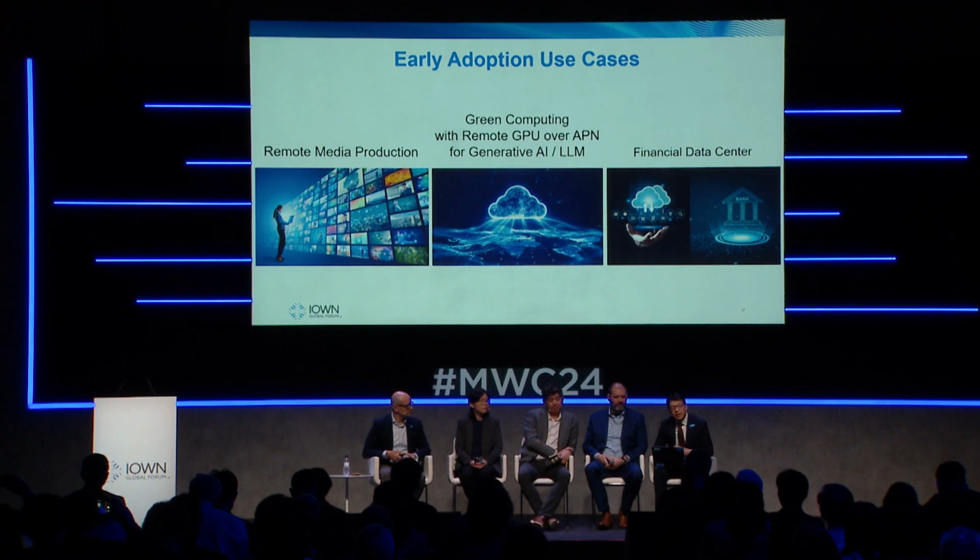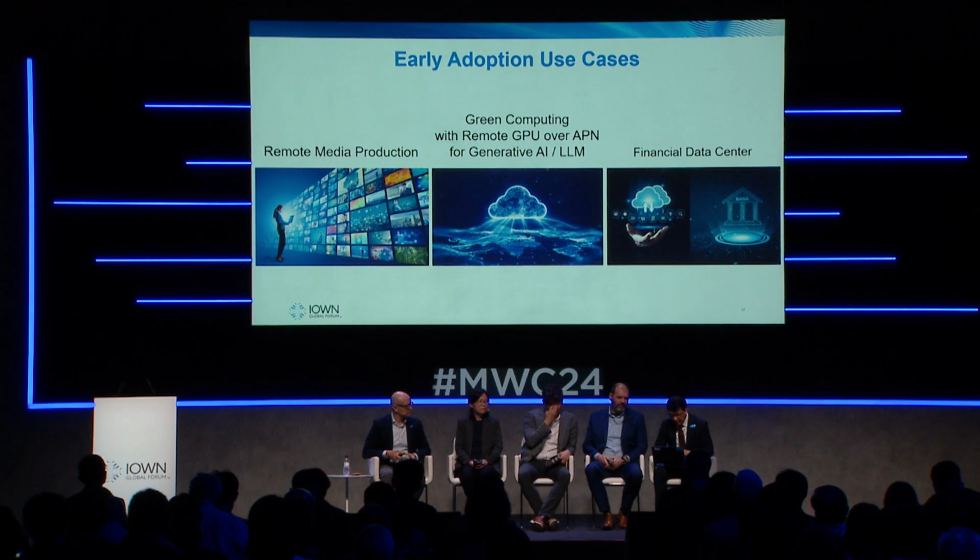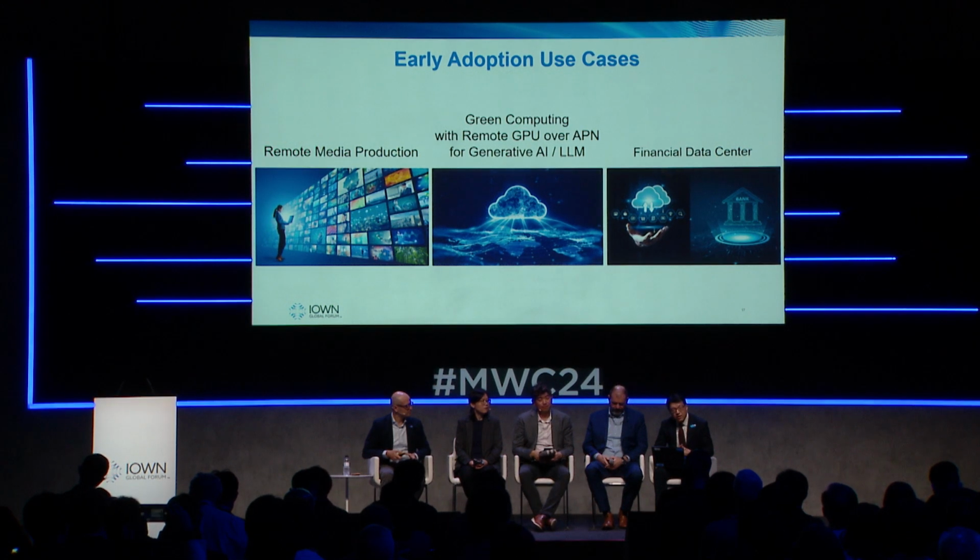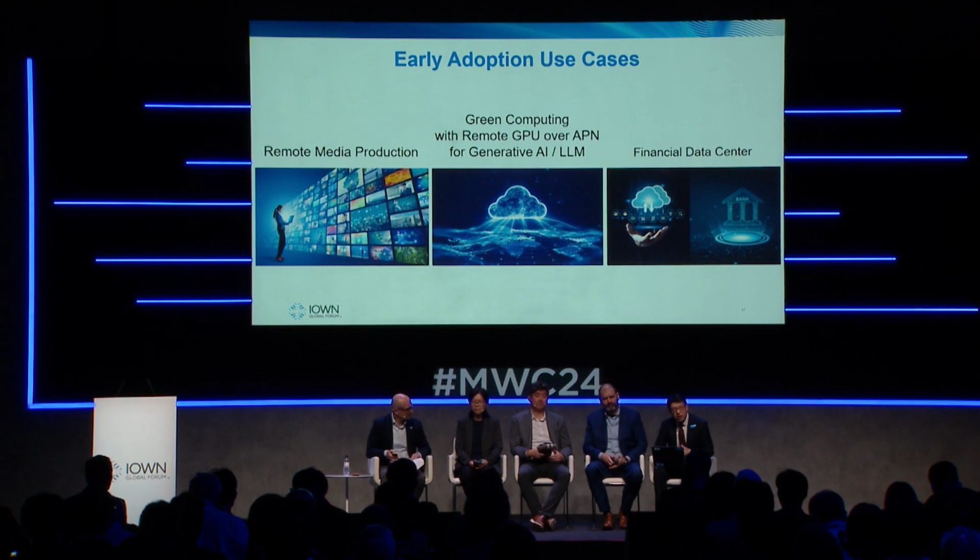So in summary, IOWN-based network and compute infrastructure will help people reduce the IT CapEx and OpEx while accelerating the digital transformation of their businesses. So we will demonstrate such benefits in 3 specific areas: financial service, video broadcast, and AI. So please stay tuned for updates from IOWN Global Forum.